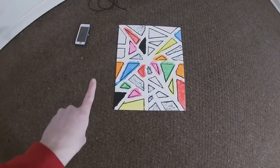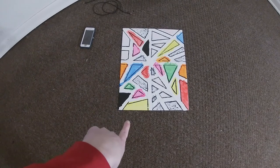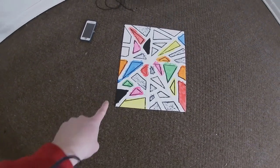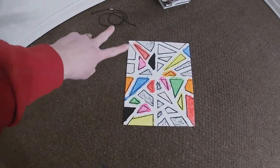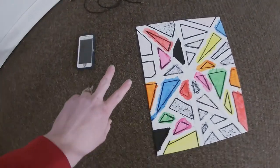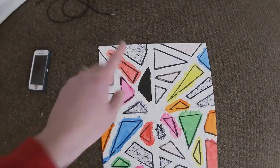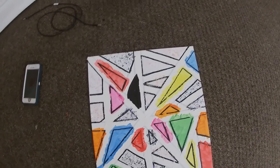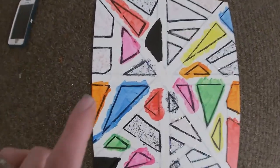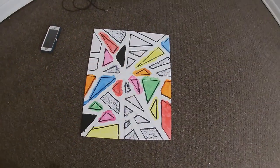But as you can see, I have neon orange, neon blue, neon green, neon pink, neon yellow, black, and then I have these rose gold glittery colors. I know it's kind of hard to see with the lighting. This black dust color that looks like pepper, I don't know. And then this funfetti glitter color. And I think that's it.